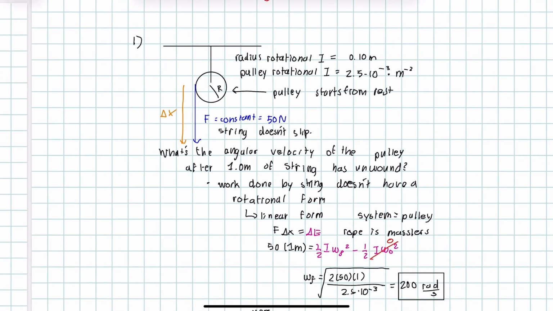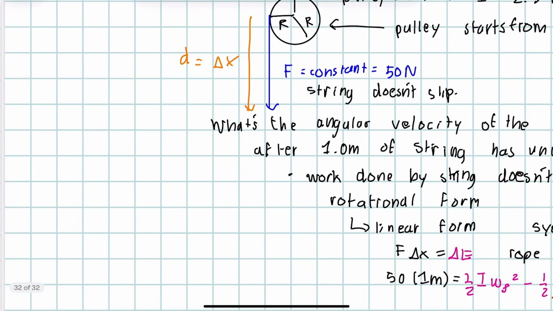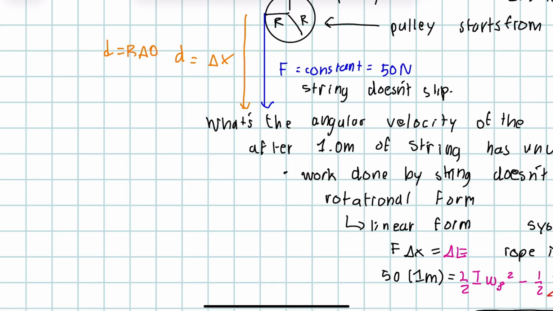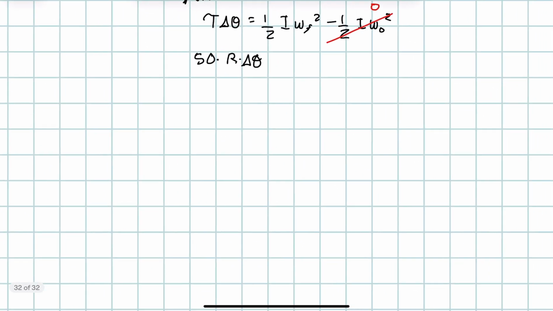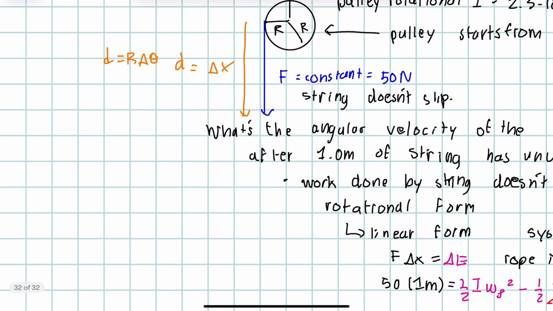And we also know we're traveling over here, so again, the radius is going to be the same in both directions. This is still going to be r, and then we know the distance is just going to be equal to the distance traveled. So d is going to equal r delta theta. So down here, we can continue by saying that angular displacement is going to be equal to d over r. And that's also going to be equal to 1 minus 0 over 0.1. So that's just going to be 10.